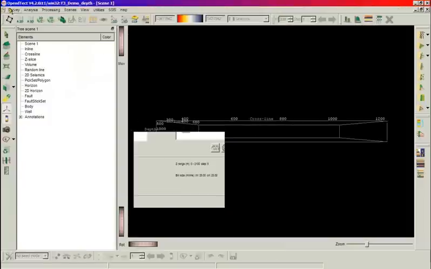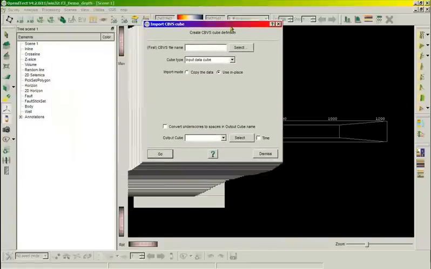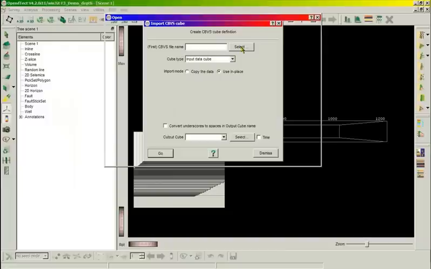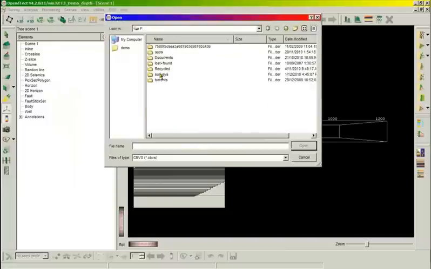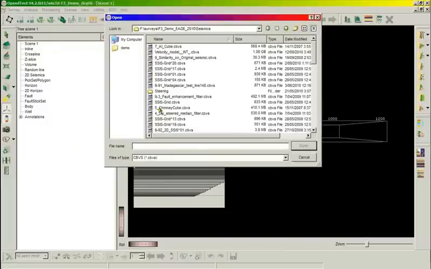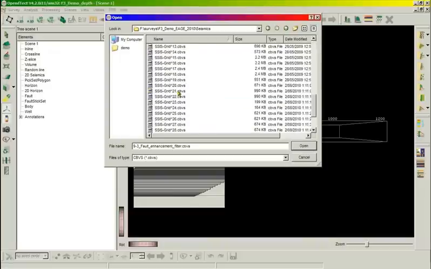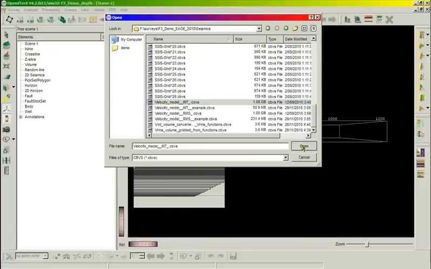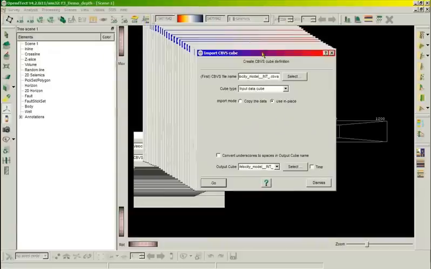So I'm now in the depth scene. I'm trying to import a time volume in the depth survey. Once again, I'll browse back to the time survey, and I'll look for my velocity model, which is this one.